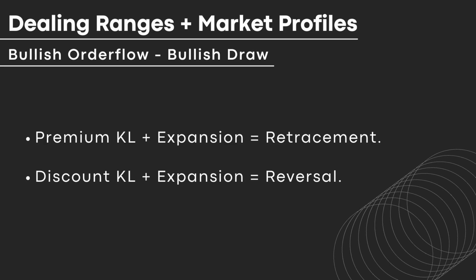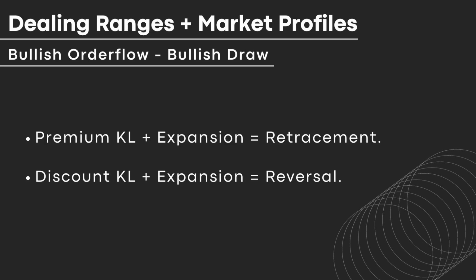Similarly, another scenario is when price on the higher time frame retraces back to a discount key level inside a higher time frame bullish dealing range with a lower time frame expansion profile, right? And in that case, the most likely outcome for price is a reversal on the lower time frame and an expansion on the higher time frame towards the drawn liquidity, right? Remember, lower time frame reversals and a higher time frame expansion, right? You need to look at it with a dynamic top down perspective. You should be able to look at it with a dynamic perspective.